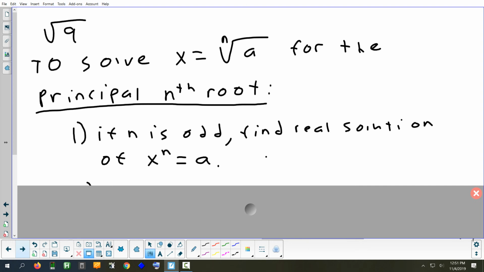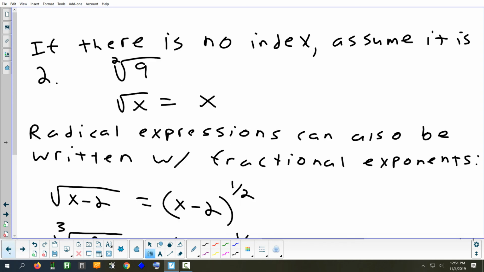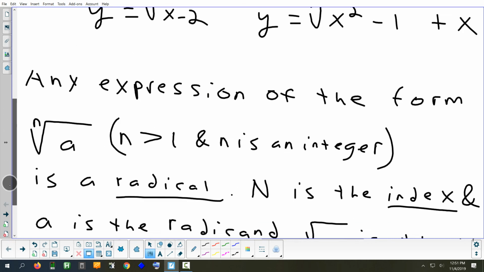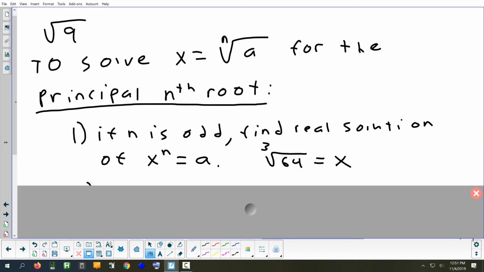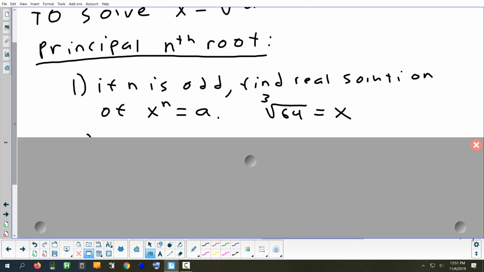So let's say I wanted you to find the cube root of 64. Remember the letter under the root. If I just go back for a second, the letter under the root, that's A. N is the letter that's on the outside, that number right there. So, what's A in this case?